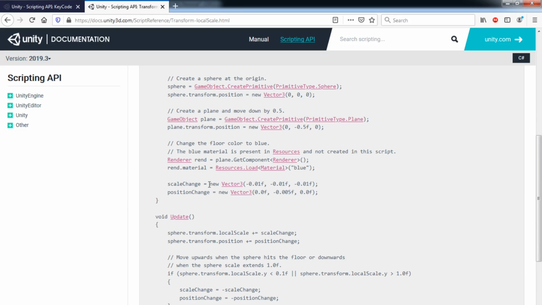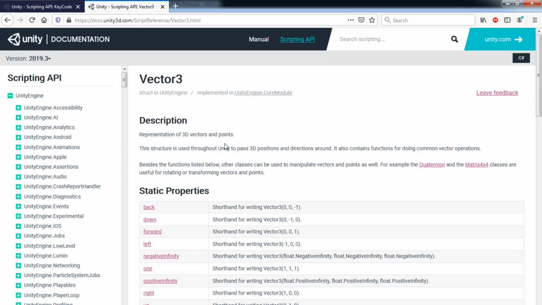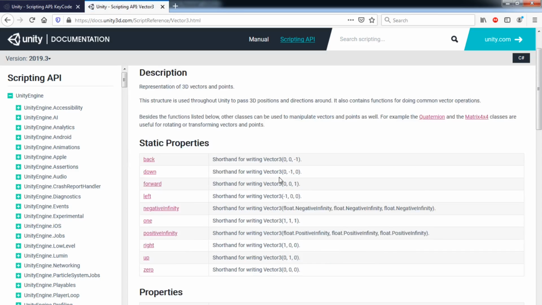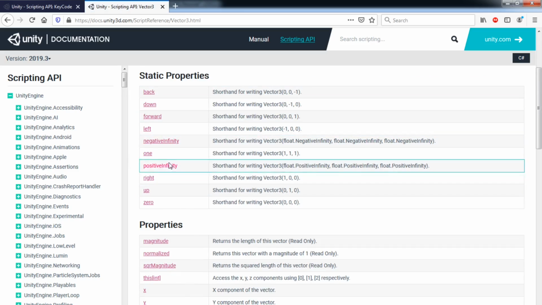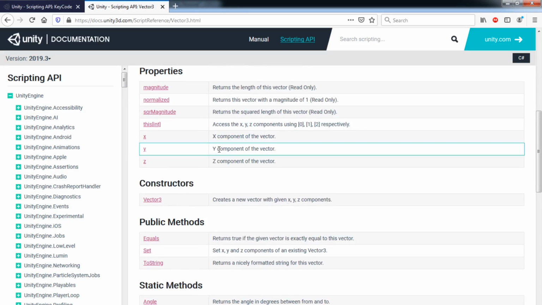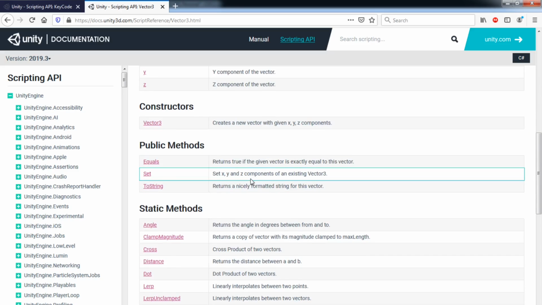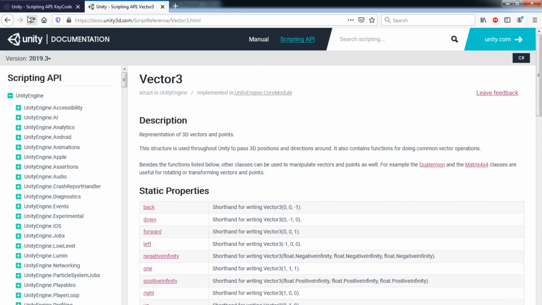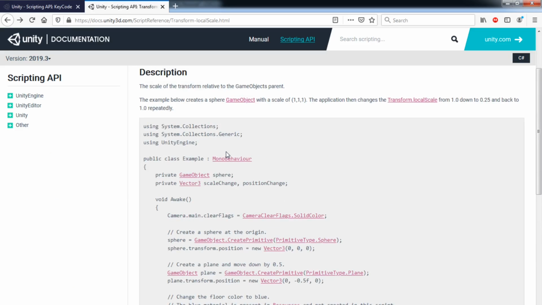So for scale, we just need transform.scale, and just change the Vector3. We used that earlier, and it gives you information about Vector3, tells you what it is and what the function for that is too. So pretty much it's already there for us, so you don't have to reinvent the wheel.